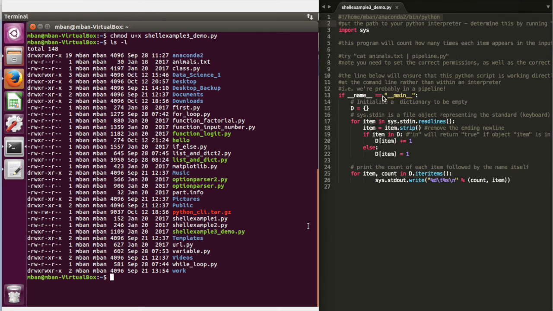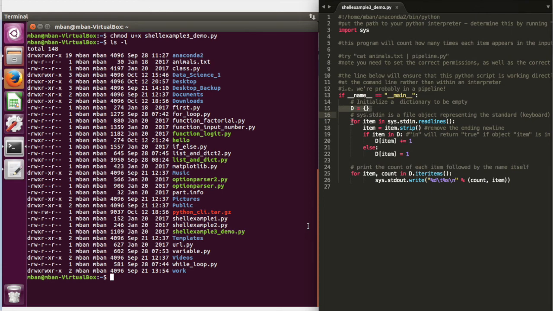Taking a look at the code, we see something kind of interesting on line 13. There's a check to ensure that this code isn't running from within the Python interactive environment, such as IPython shell. You will not usually need a check like is shown on line 13 unless you really want to be thorough. Line 15 initializes an empty dictionary which is going to be used to store the data as it is read in.